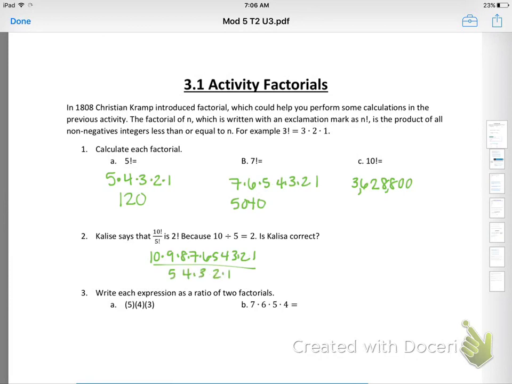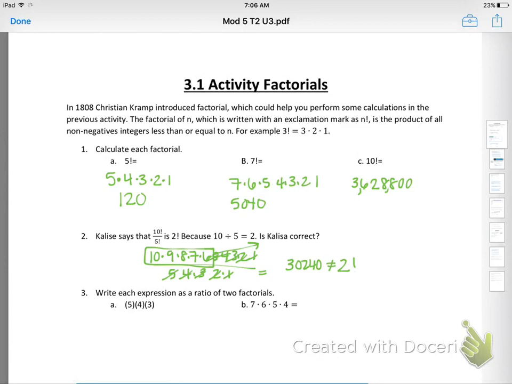So if you actually think about this, 1 divided by 1 is 1. 2 divided by 2 is 1. So if you have the same thing on top and same thing on bottom, you can actually cancel them. So because I have a 1 and a 1, that's a 1. 2 divided by 2 is 1. 3 divided by 3, 4 divided by 4, 5 divided by 5. So really what I have left is 10 times 9 times 8 times 7 times 6, which is not the same thing as 2. Because if I type it in, 30240 does not equal 2 factorial, which is 2 times 1, which is 2.